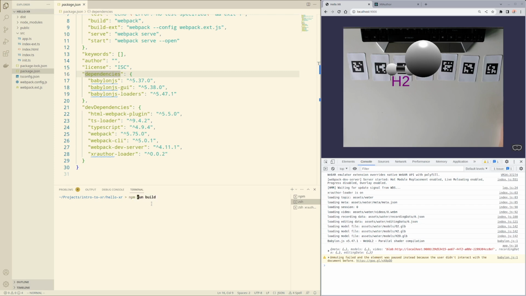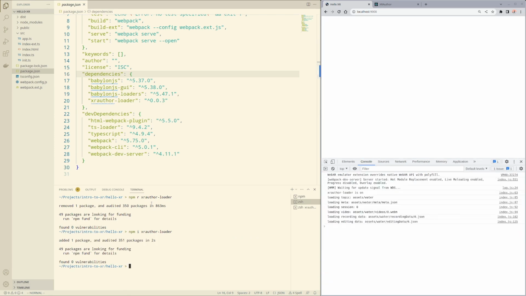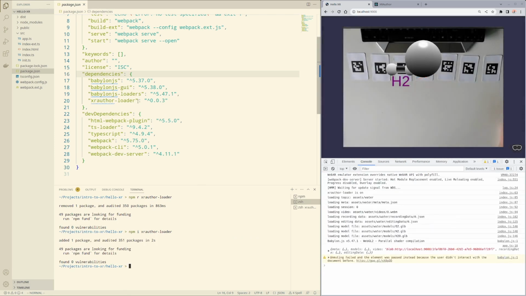So first, we just install the dependency. We can use shorthand to remove this one and install the XRAuthor loader, but this time as a dependency for your product. So you see, we just add XRAuthor, the latest version, as a dependency for your project.